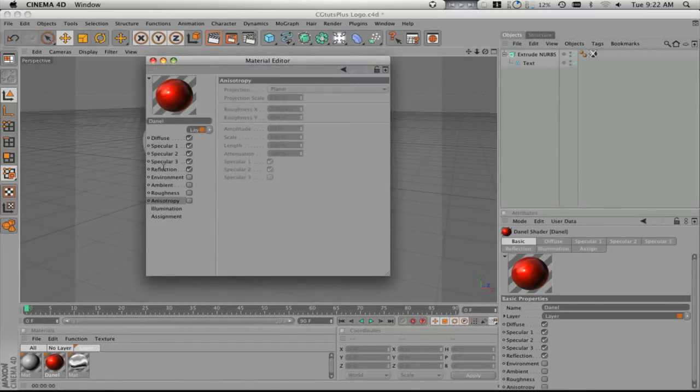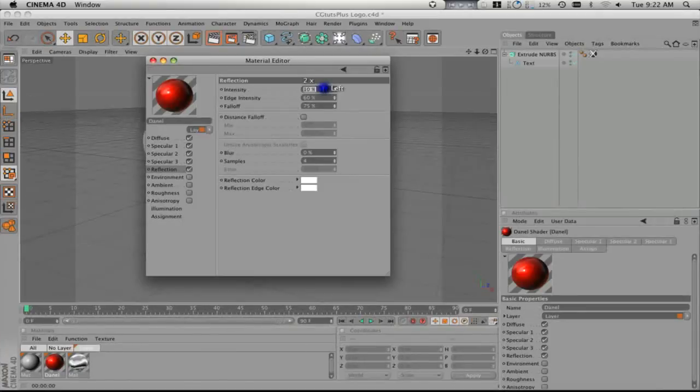Real quick shader, if you go to reflection, we're gonna bump up the reflection to, let's put it at 50. You can see we have an edge intensity. If we turn that down, we could take the reflection off the edges, or we can intensify them even more. I think we can even take it over 100% if you really wanna blast it to high heaven. All right, we're just gonna change it to 75, so we have a nice little texture right there.